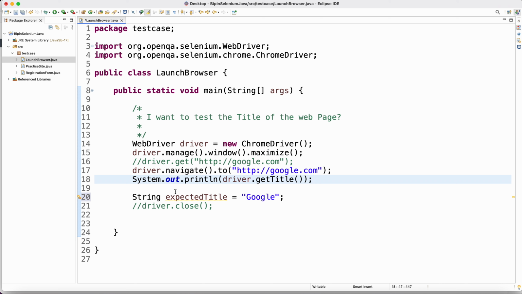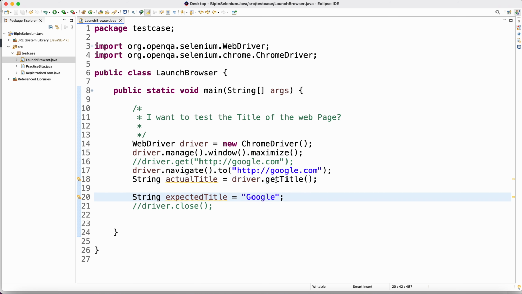So how do you write this programmatically? We have to take this out of System.out.println and store it into a String actualTitle, saying actualTitle equals this one. There is an extra brace, I'll just delete it. Now one more thing I want to tell you: how did I decide that I have to store this in a String?